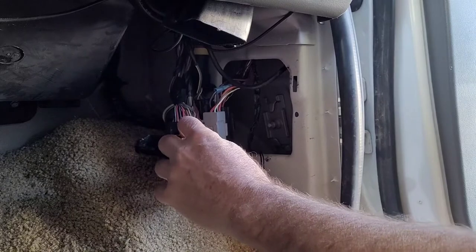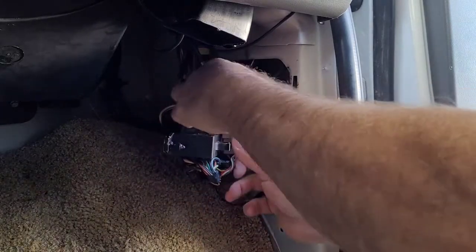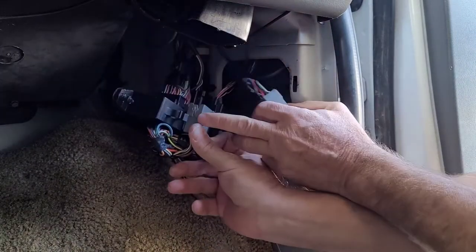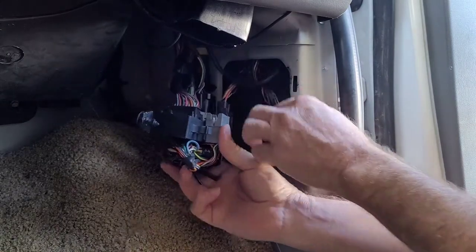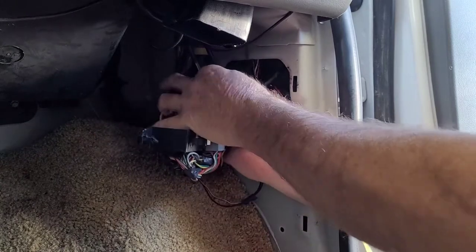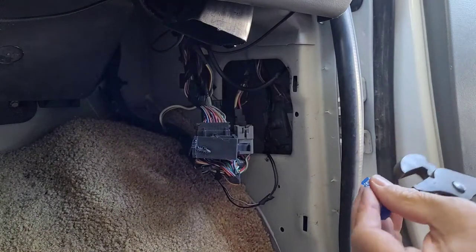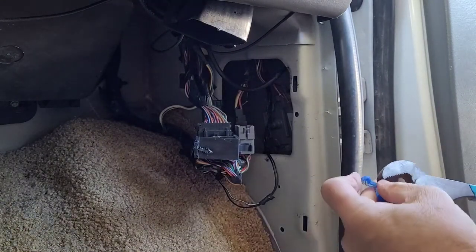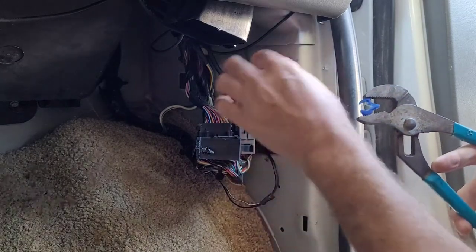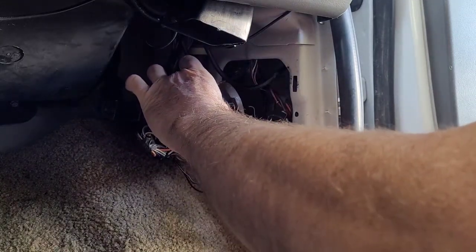You've got a plug right here — a gray one. This only works if you don't have factory keyless entry, and I'm going to show you how to check that. We want to unplug the gray one. We've also got a black plug with a black wire with a white stripe — that's where we're going to pick up our power. We're going to put a T-tap on there. There are people who'll tell you not to use T-taps, but it's fine with door locks and stuff like that — not remote start, but you can use them with these.